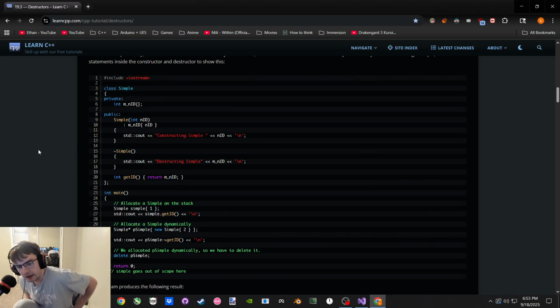So we create a temporary, we create a dynamic simple. We have a pointer to a simple called p simple. We initialize it with a new simple. So we create a simple somewhere in memory, and that value is stored in memory, and then we are storing a pointer to it. And so we've created another simple.